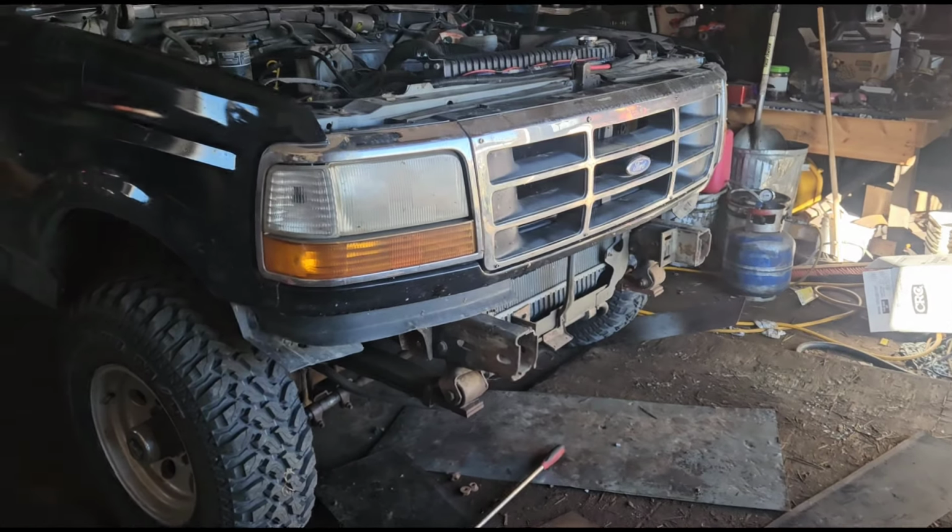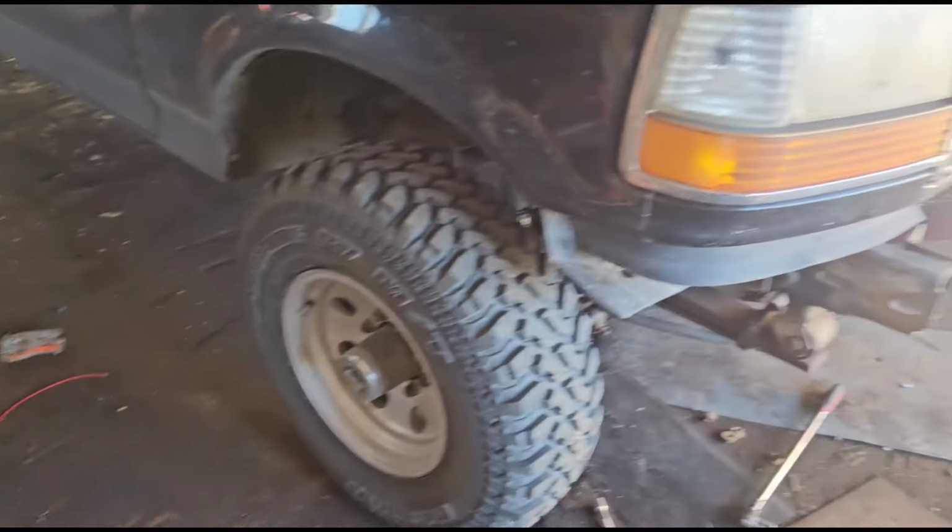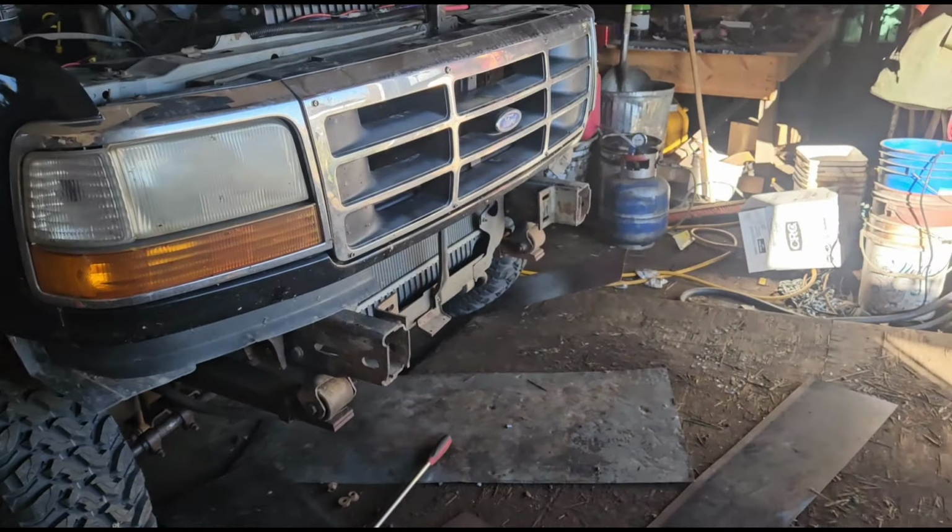All right, step one. Look at the new boots on this thing. Sweet. They match the back ones. Time to build a bumper.